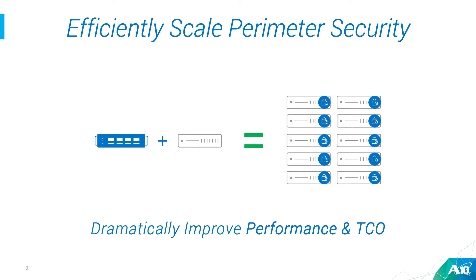Let's take the same scenario we discussed earlier. The 10 boxes you might need to match the performance of a single device without decryption — if you put an SSL Insight device in there, it can decrypt the traffic for your firewall, essentially giving you the same performance as 10 boxes with decryption. That's a huge saving on total cost of ownership, because your energy costs are going down, your performance is getting better, you're only putting two boxes in instead of 10, and you're saving a lot on rack space as well.